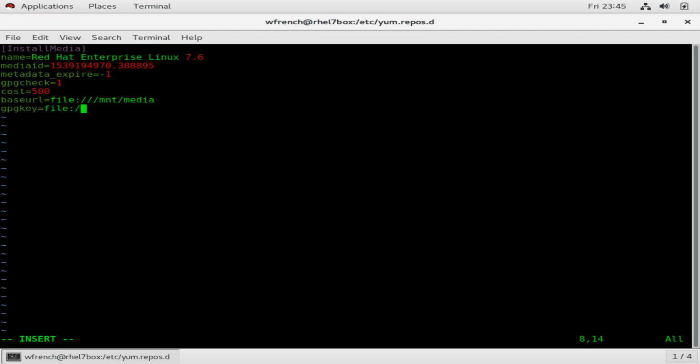So /etc directory, the pki subdirectory, rpm-gpg directory. Now we specify the name of the key because that's what we're looking for in this particular file here. Reference RPM-GPG-KEY-redhat-release. No typos. Everything looks good now. I changed this line. I added this line. I added this line. I'm going to go ahead and do a :x! to save and quit the file.